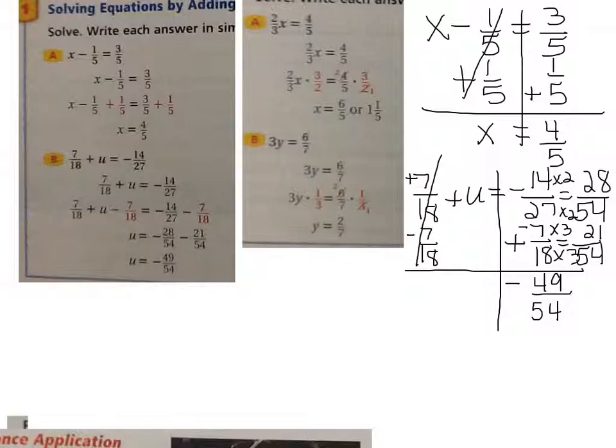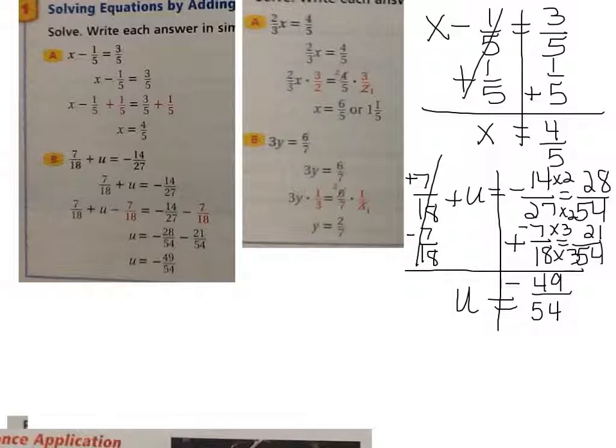Now, you have to ask yourself, is it simplified? 2 won't go in the numerator. Check to see if 3 or 9 will go into it by adding your digits. 4 plus 9 is what? 13. 3 or 9 do not go into 13. Therefore, 3 and 9 will not go into 49. 7 won't go into 54, right? 6 and 9 go into 54, but 6 and 9 do not go into 49. So it is simplified.